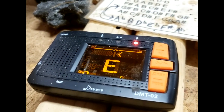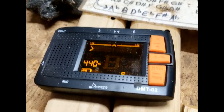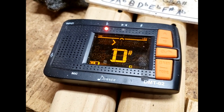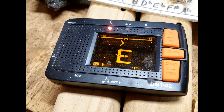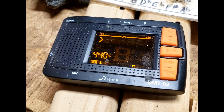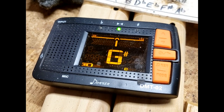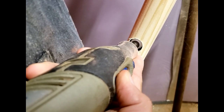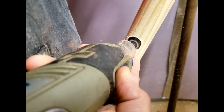Enlarging the air escape there actually makes it play better in the long run, but for this, it'll actually tune it. Now it's just a pinch flat of E, which I'm going to go ahead and make a little bit larger, which will bring the hole in just a little bit bigger and bring the bottom note in a little bit sharper.